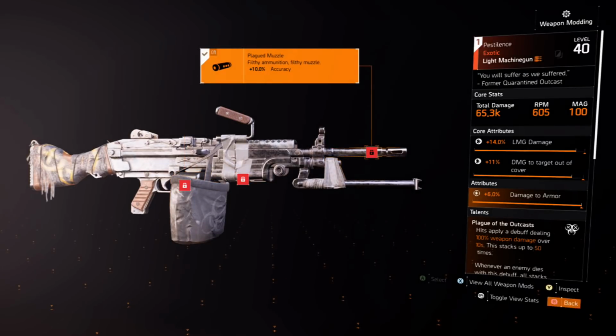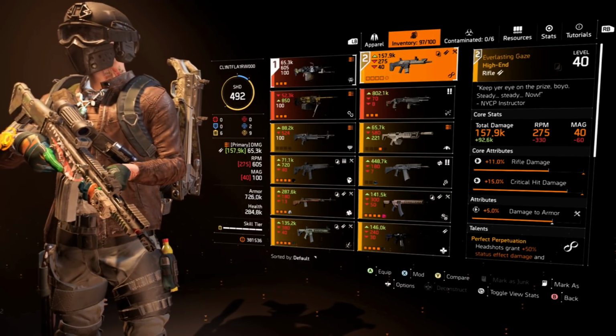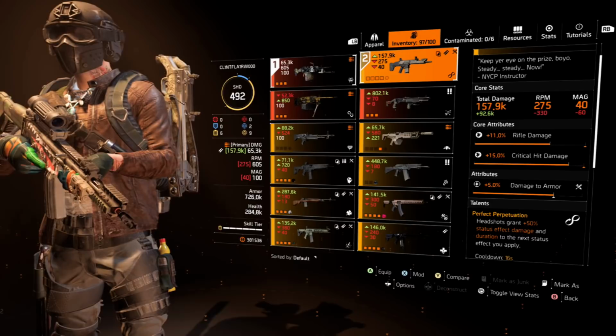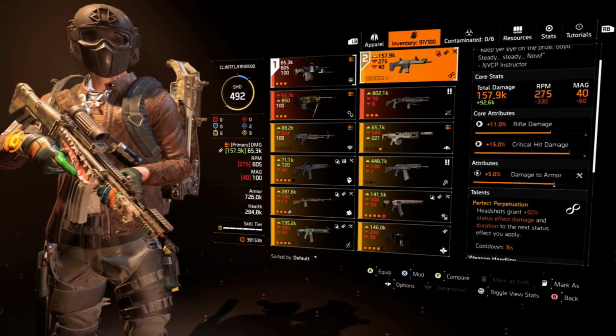Rate of fire, stability, and accuracy. My secondary is the Everlasting Gaze, which is the perfect perpetuation named high-end rifle. I'm utilising this, guys, simply because, again, headshots grant 50% status effect damage and duration to the next status effect you apply. What I don't like about this is the 16-second cooldown, guys, and that's a bit frustrating.